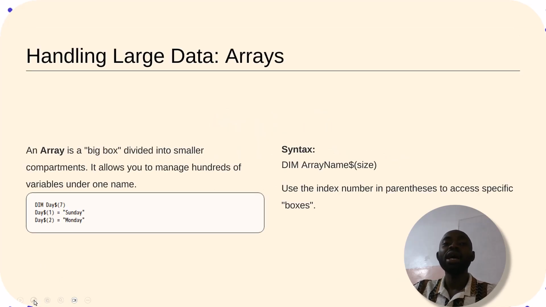So an array is a big box. It's just a big box that houses smaller compartments. If you remember, in your previous section, we looked at a variable. A variable is a box, just a tiny box. If a variable is a box, it means that an array is a bigger box. So in arrays, we are looking at the box having compartments, a box that can have so many values.